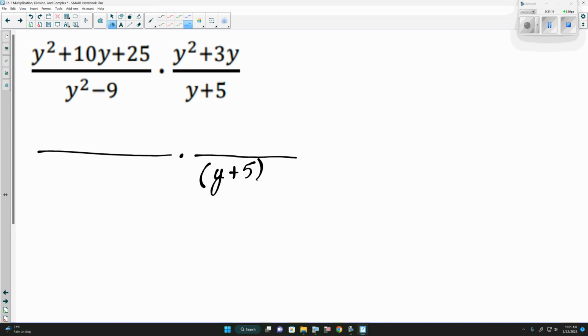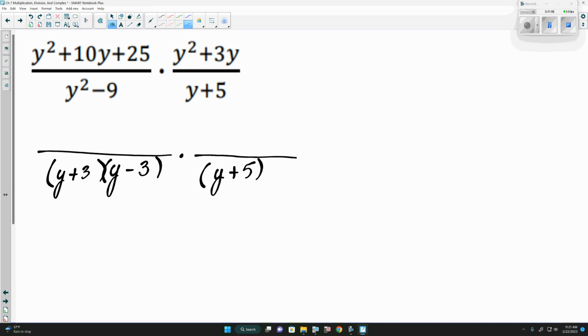Now we will need to factor the other three. Which one do we want to factor next? y squared minus 9. We have two terms. Is there a greatest common factor between y squared and 9? No. Is y squared a perfect square? Well, 9 is 3 and 3, y squared is y and y. So it is a difference of perfect squares, giving us y plus 3 and y minus 3. We could have written it as y minus 3 times y plus 3. That would have been the exact same thing.